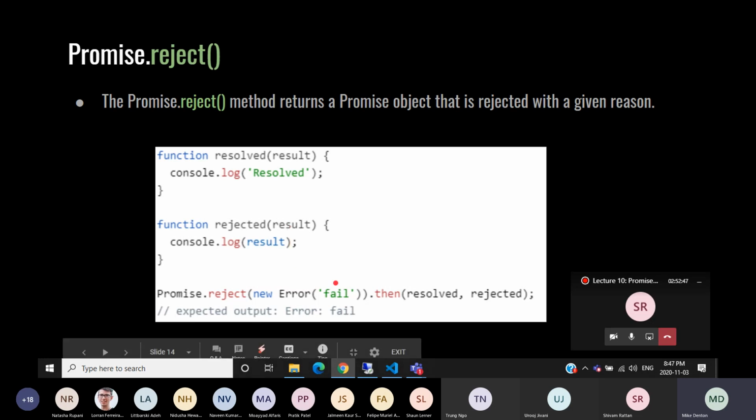So yes, the promise is started. We reject it right away with this value. Only when it returns do we handle this rejected state, because now it failed. And it failed with those details. So the result is that new error failed. Again, you have to code this yourself and experiment with it. You have to see it in action to understand it.